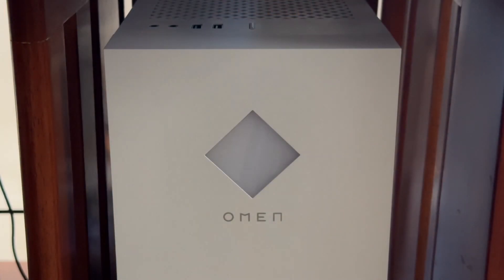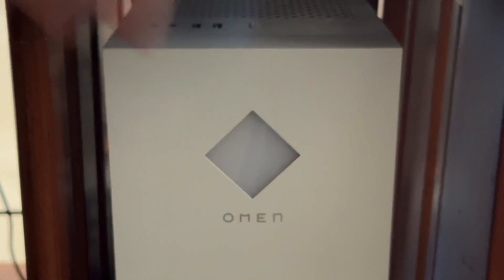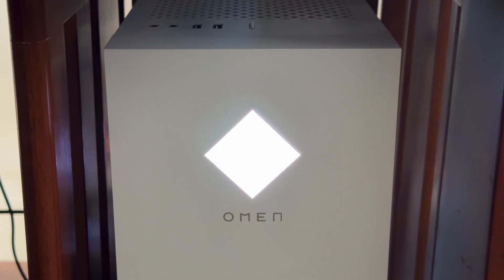As you can see, our light goes out, indicating that it has been turned off. Let it sit for a few minutes before you go ahead and turn it back on. After you've waited a while, tap your power button and your computer should be turning back on and running like normal.